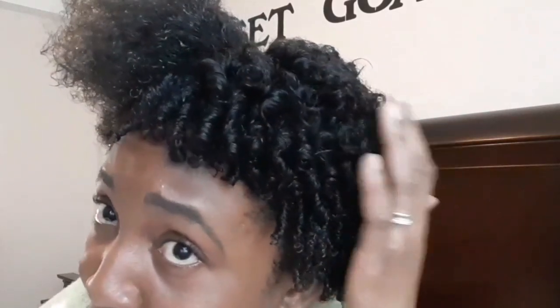So I did finger coil, and honestly, I don't have to dry my hair with a diffuser or blow dryer because it's already good to go. This is how my hair is and I feel so happy. So I'll do this side for you.